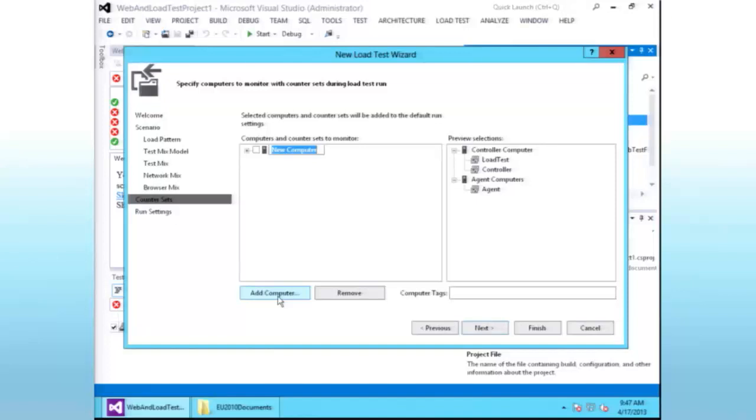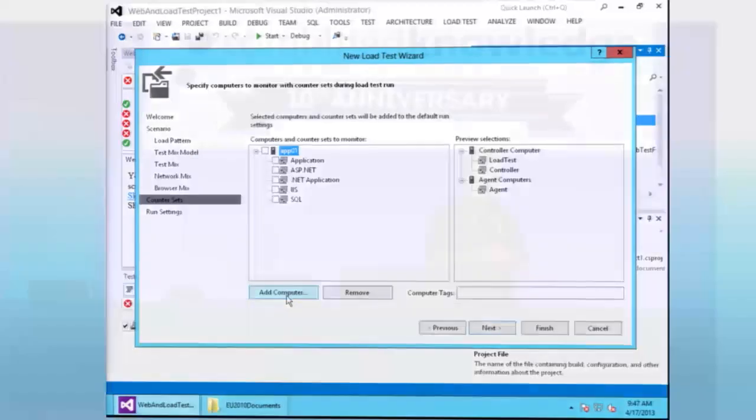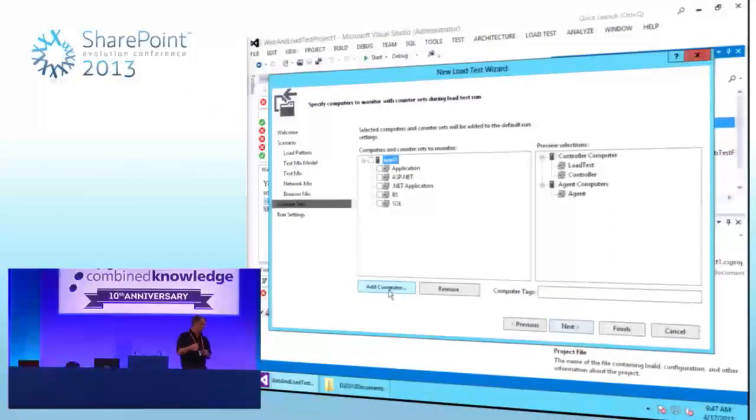I'm going to come in and add my servers. So it's important, though, from wherever the box that you're typing this on, you've got to have remote registry access to the servers. So those of you who are hosted or cloud, that could become an issue for you. You may need an actual box in the cloud to make the connection, RDP into it. This is my SQL box, so I'm going to check SQL. It's a preset group of counters for SQL Server.